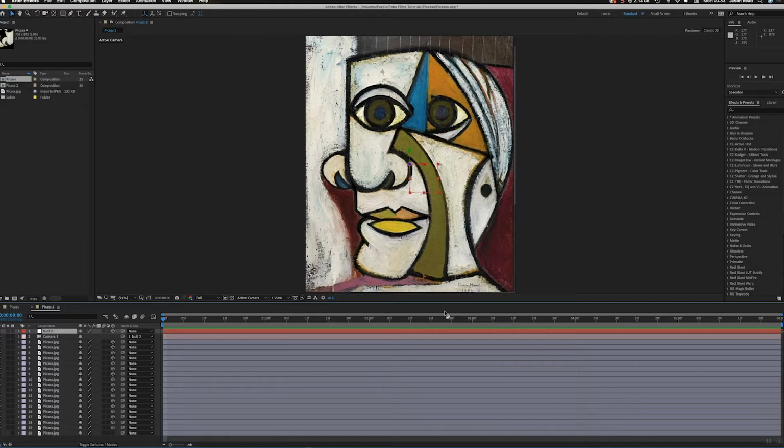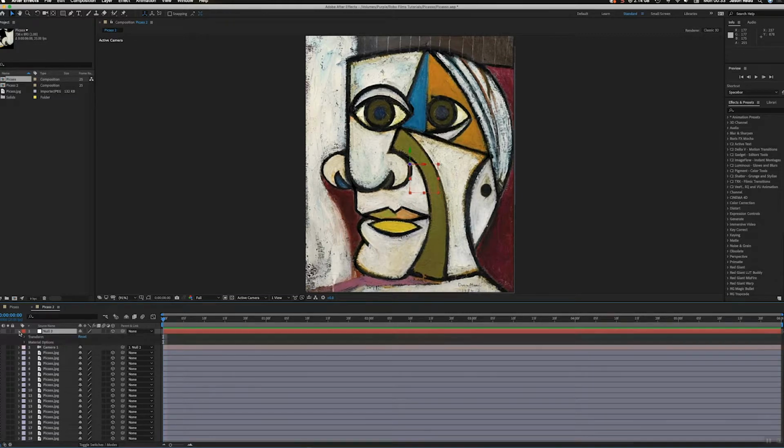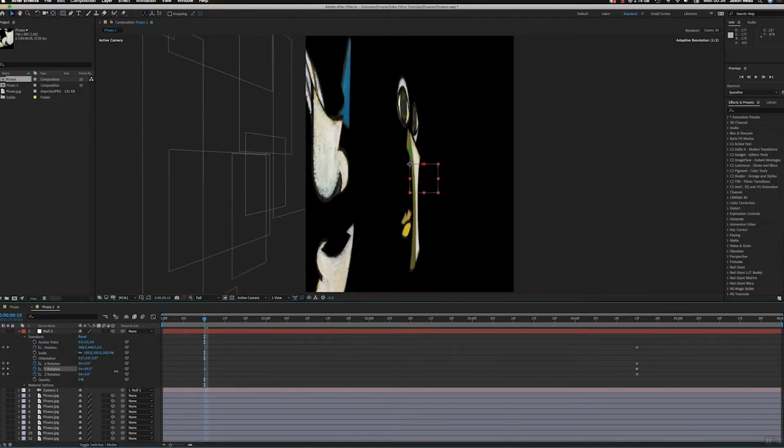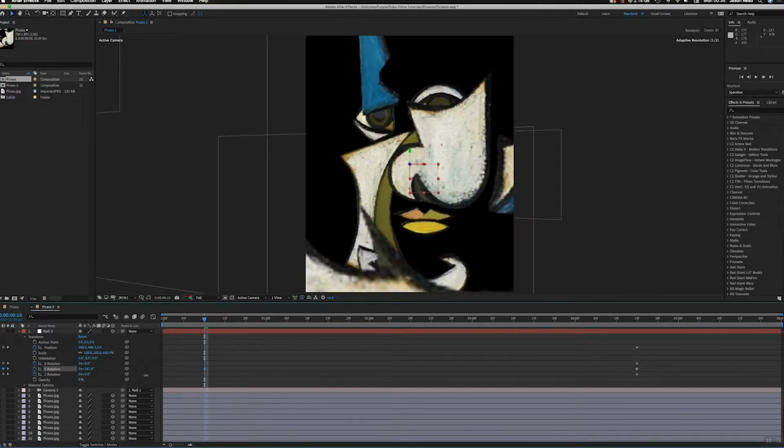So I'm just going to open up the transform properties of the orbit null, and let's go to where I want my animation to finish. I'll go somewhere near the end. I'm just going to keyframe the position and the X, Y and Z rotation. I might not change them all, but there. So it's going to end up there. So I can go back to near the start and change things. I can rotate it around, so it's going to spin around. So it can start backwards.